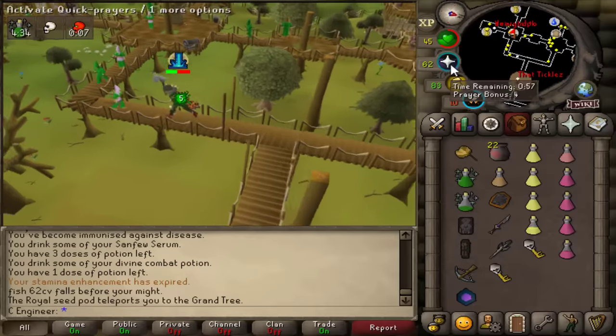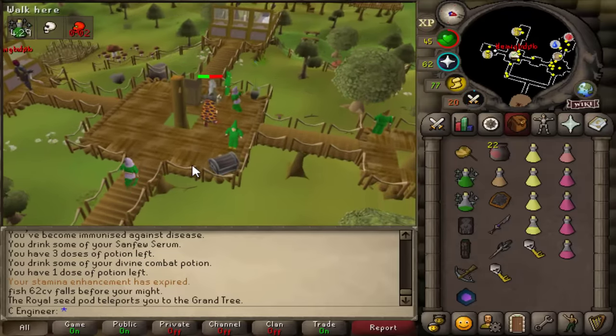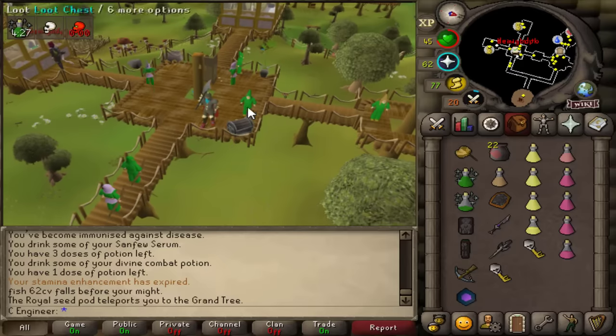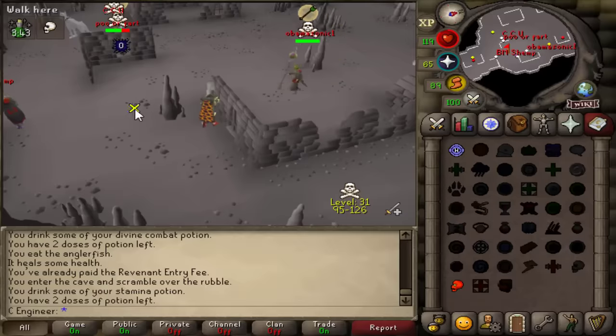The method of actually waiting for someone and just DH1ing them isn't working, but the method of pretending to DH1 people and get them to attack me, that actually worked. And I just got 38 mil.